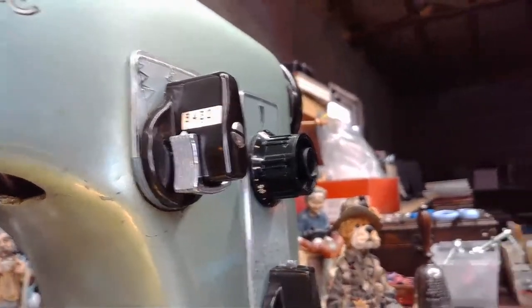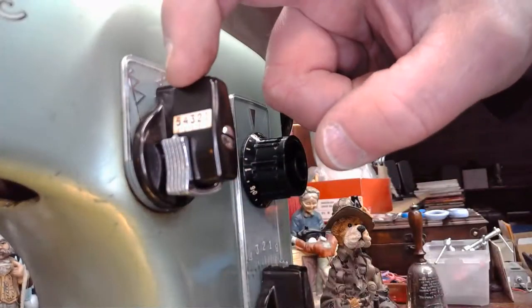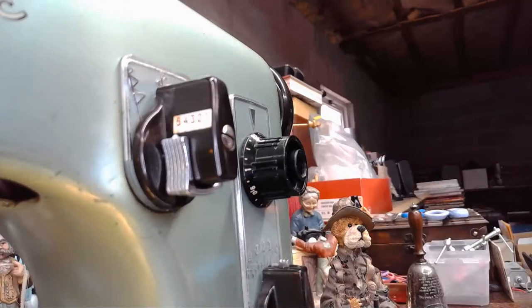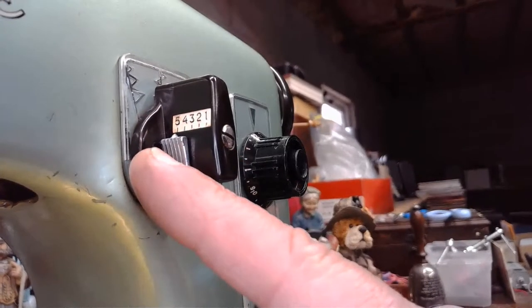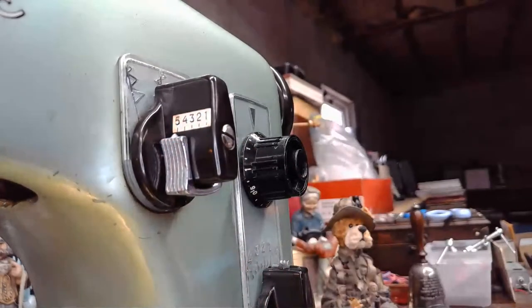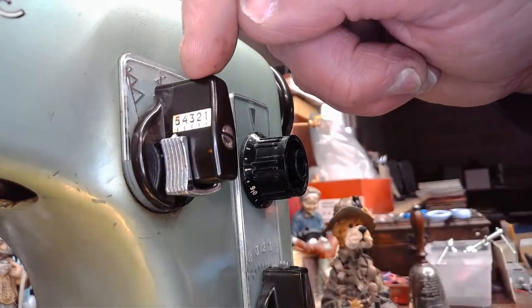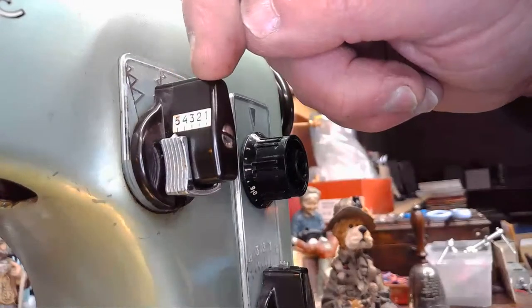If I didn't mention it already, on this little slider, you've got choices of 5 to 1. In position 5, always in position 5, it is always going to be zigzag. And then the cam decorative type stitches are going to be between 4 and 1.